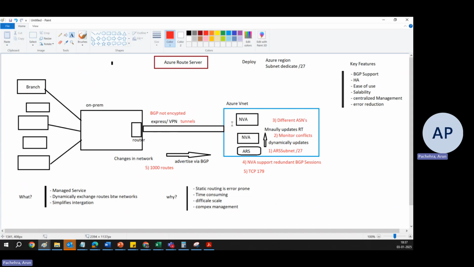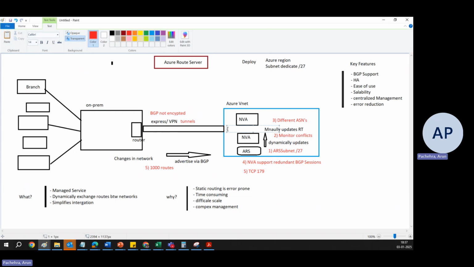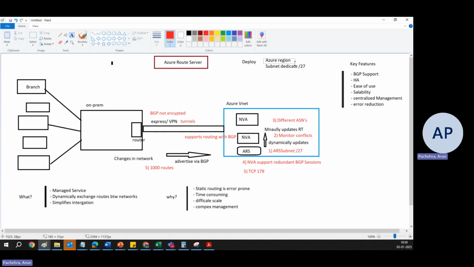Now we need to make sure these NVAs support dynamic routing with BGP. All right. Don't just assume that all the NVAs are capable of doing that. So you need to be aware. For example, region.